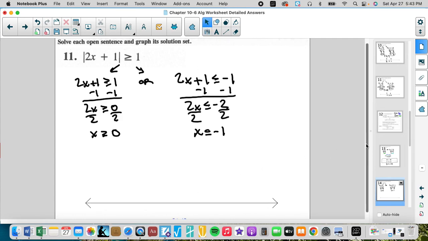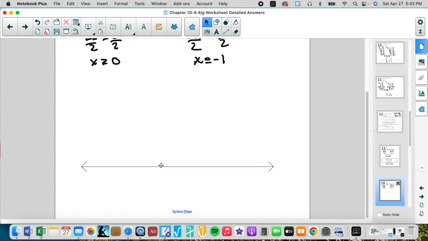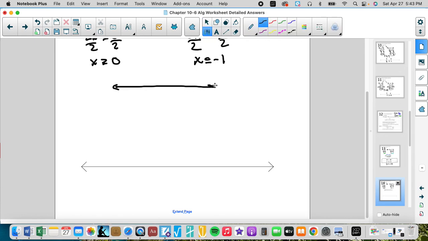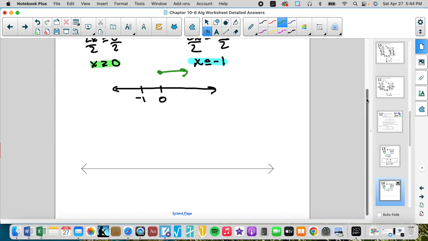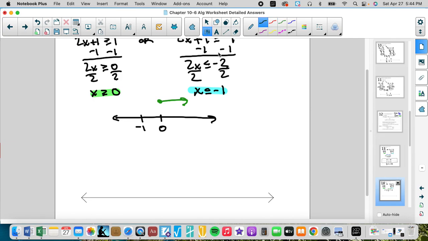So let's move these down a little bit so I can sketch. We have negative 1. We have 0. We'll do this in green, that in blue. Green, x is greater than 0. Closed circle going this way. That's an or also, so that's important to remember. Always remember, whether you're doing or and, x is less than or equal to negative 1. That's a closed circle going in this direction. So it is going to be a union. So we get wings most of the time on unions.